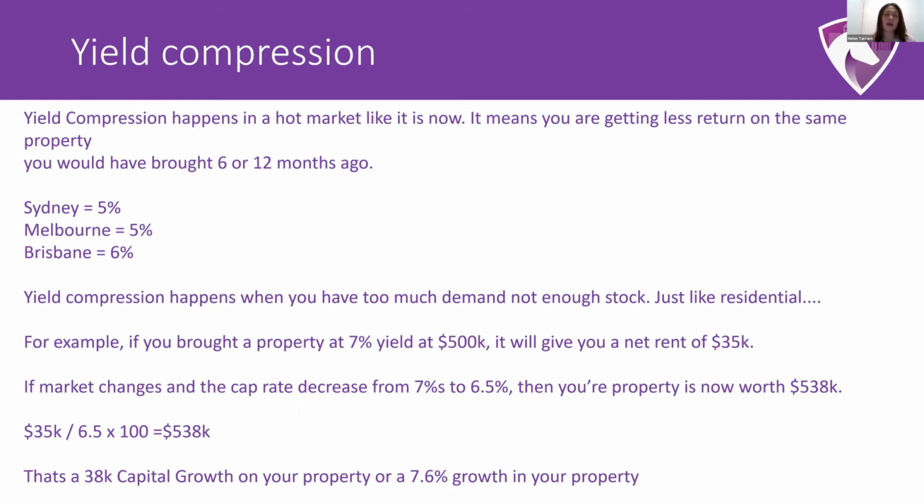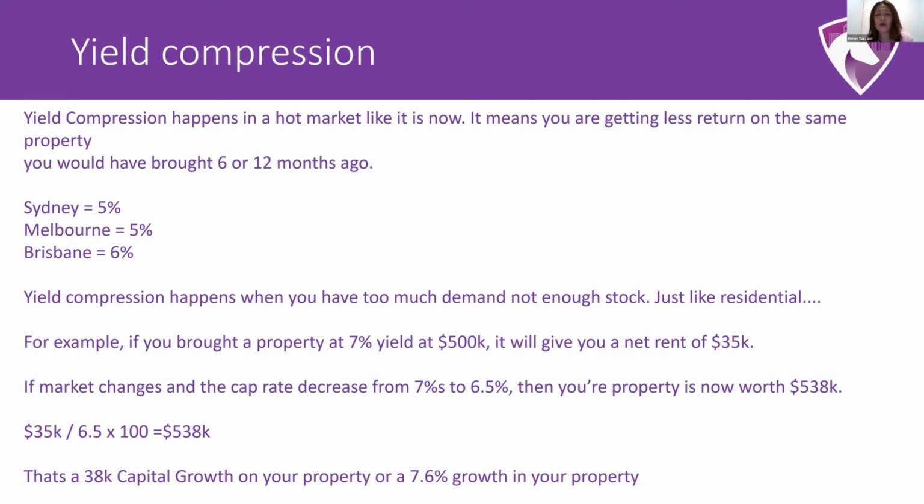So how does that work in real life? So for example, you buy a $500,000 property, and originally you're getting 7% yield. So that was the example we were using before. That's a net rent of $35,000. So the net rent hasn't changed from what we were previously working on. Now, if the market changed, let's say your rent stayed the same and you had no actual growth in rent. And that happens if you bought in regional areas. So let's say there's no growth in rent. But the market has changed, and the cap rate or the yield has decreased from 7% to 6.5%. So that's only a 0.5 percentage change, which we've seen already in the last 12 months.